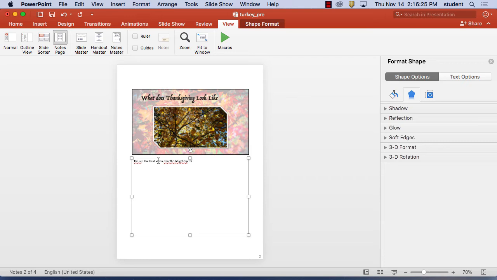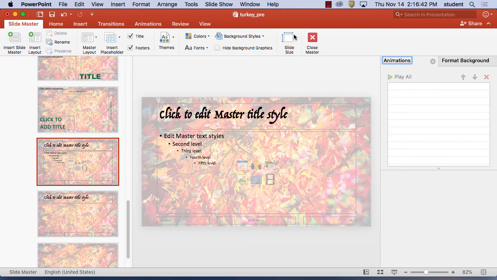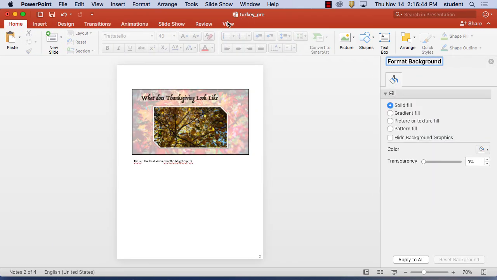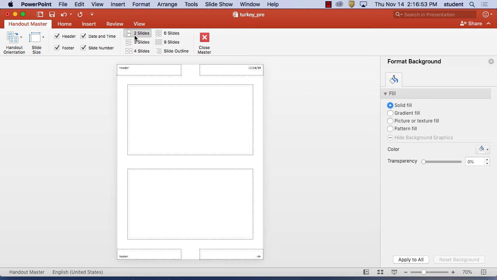Now there are different ways of making note pages where you can have one slide per note like this, but of course that's taking up a big piece of paper. Think of all the trees you're cutting down, right? Wouldn't it be better if I actually included, I didn't want to do Slide Master. You wanted to include the Notes Master here. Do you see that? And so there's a Notes Master where you can have 2 slides per page.